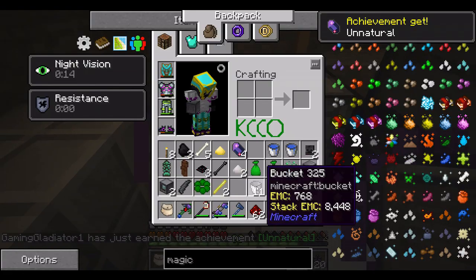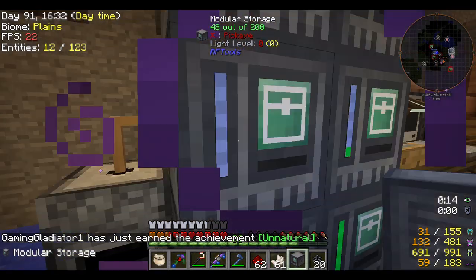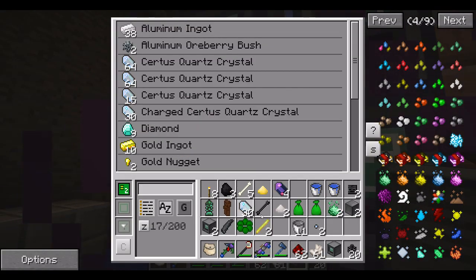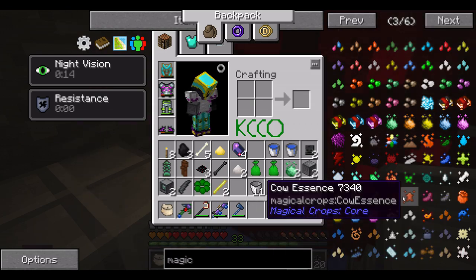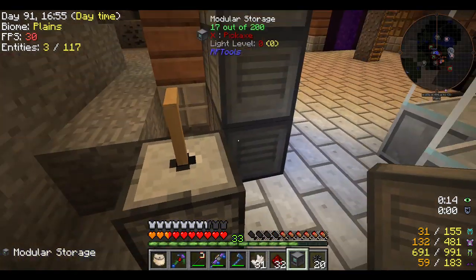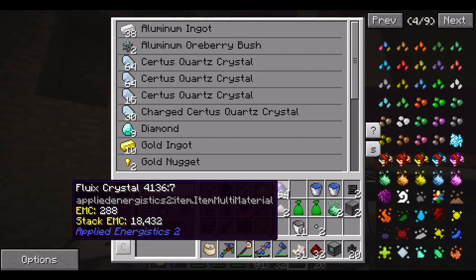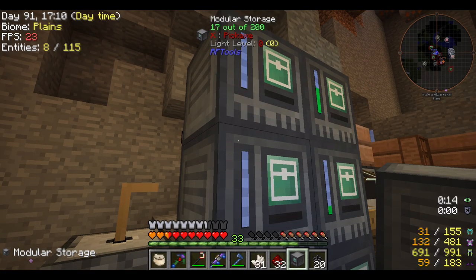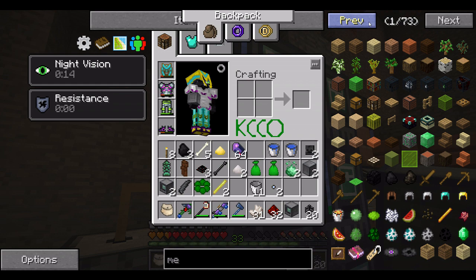And now, we have Fluix Crystals. Considering how rare these are supposed to be, we actually have a ton of them. So boom, boom, boom. And now we got 64 Fluix Crystals. And guys, you might be wondering, why am I caring about making Fluix Crystals? Well, let's go back to the ME system.